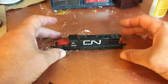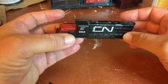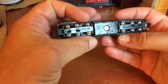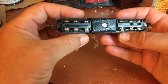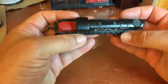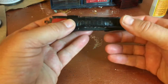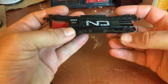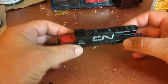Locomotive here that I found. I bought a bunch of freight cars and it came with it. So this, it doesn't say what the manufacturer is. I figure probably it's an MRC and it's very old, and I don't necessarily recommend you buying this. So to me, maybe I paid $5 for it, and it's gonna run though, and I've been curious for a while how good I can make this run.